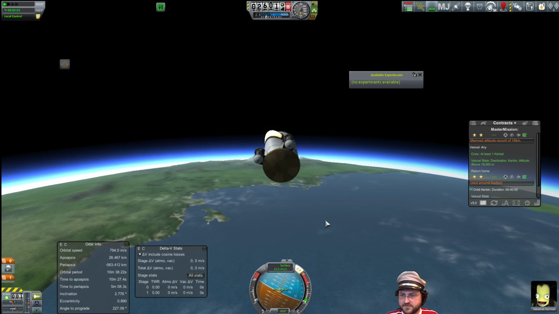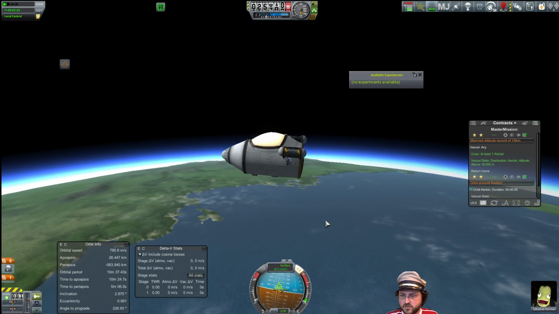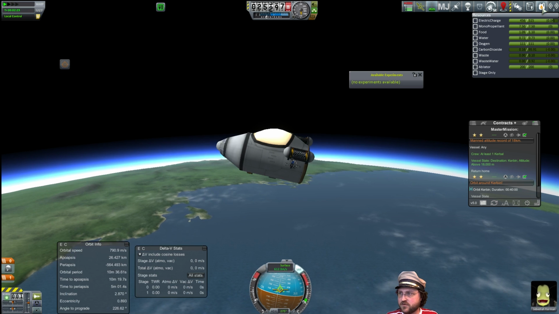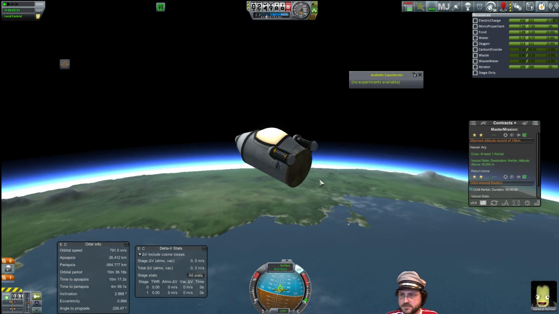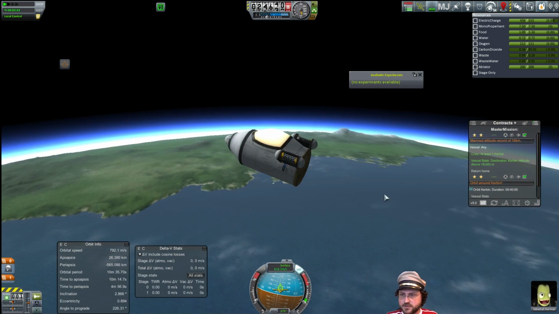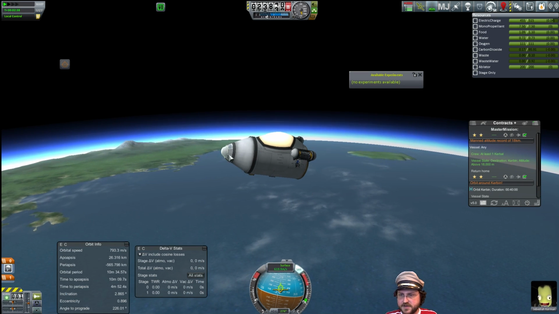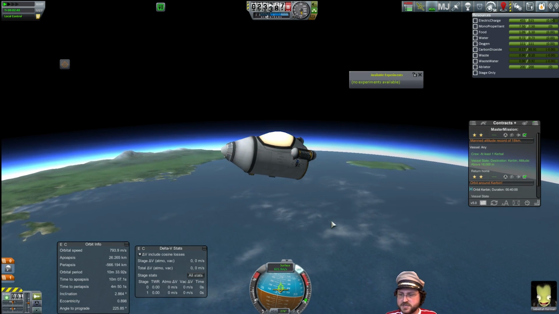Okay, then what I'm going to do is face myself roughly retrograde. I'm going to keep the SAS on. I do have enough power for it, which is good, because I'm not sure if we're aerodynamically stable or not. So we're going to do that. And we're going to hope that we air brake enough, because right now it'll tell me that the chute would be risky to deploy.